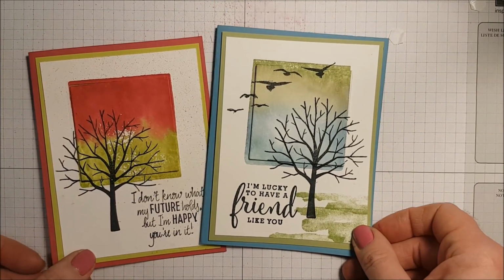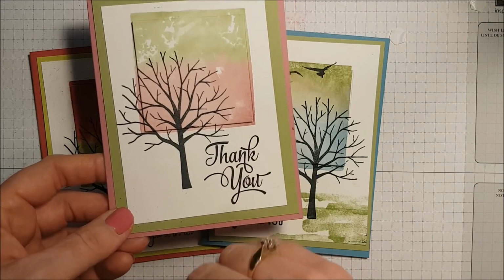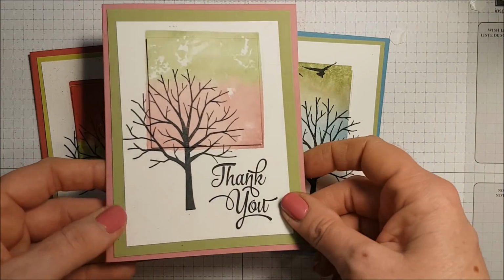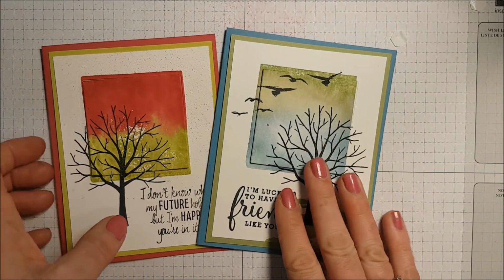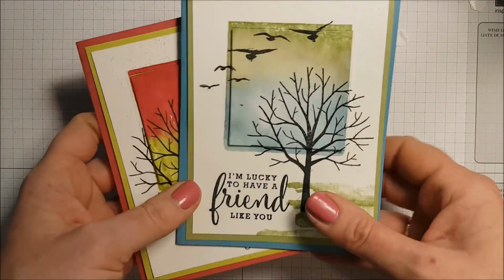So there's the two cards. Here's the card that I cased from Josie, just changing the sentiment. And I'm pretty sure she used the same colors too. This is Sweet Sugar Plum and Old Olive. So you can tell you get such different looks, and you can put the green on the top or the blue, it doesn't matter. There's no right or wrong.